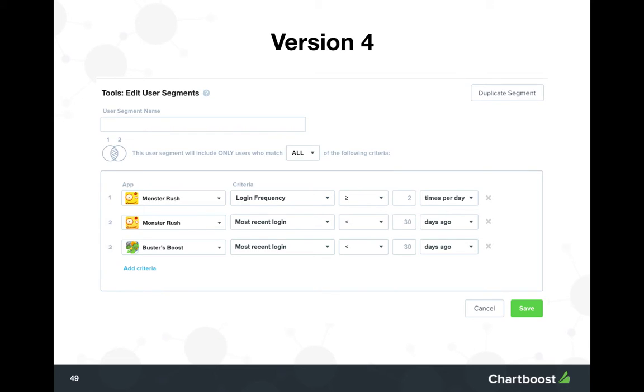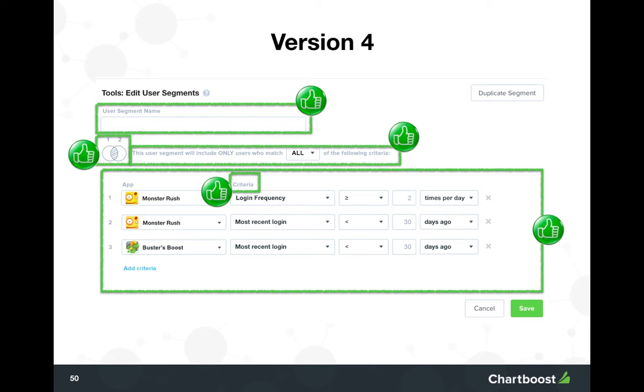So in the 4th version, we incorporated a little picture there with the Venn diagram, and we changed the setup here to the right of the picture where the help text was more a sentence that they had to read, and then that the all any choice was something that they made within the context of that sentence. So this worked well, I think, for a few reasons. It forced them to read the help text, and it put the choice in the context of something that was easy to understand. And we found here, again, no confusion over the name field.